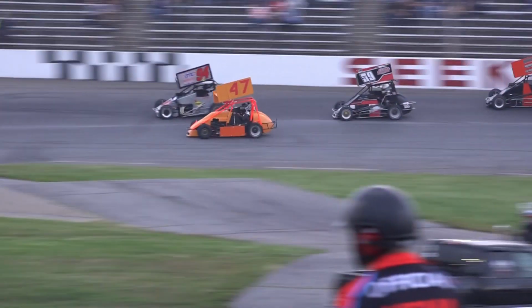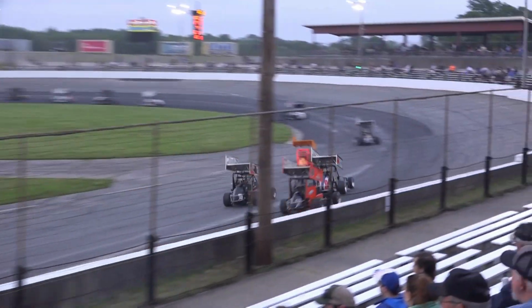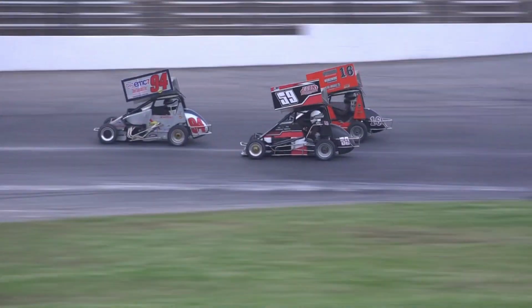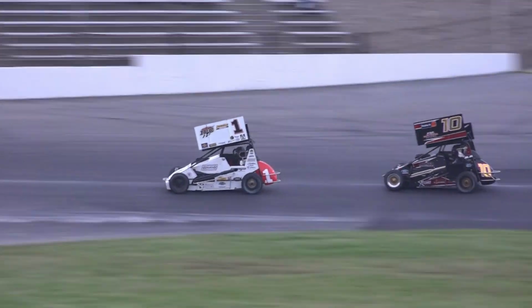That'll be obvious. Got something wrong with this car, man. It looks like it's being real evil on him right now. It looks like it's getting loose in the speedy drive. Yeah, Albie Albert not going like he did in the heat. Running next to last right at the moment in that number 20. But up front, it's Paul Scally, and Scally's starting to pull away.